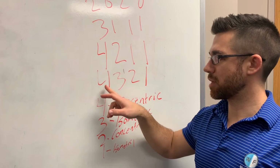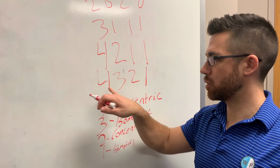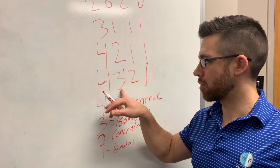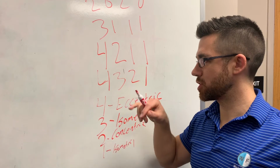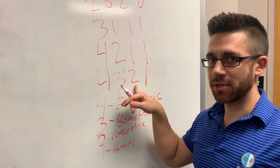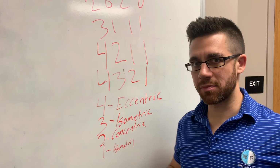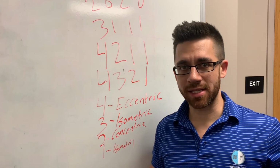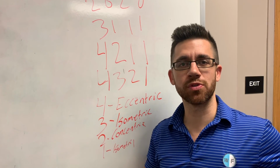So I think this is the amount of time. The first number is the amount of time that you release the weight, or load the weight. The third part is the amount of time that you stay in that position. The 2-second part is the amount of time that it takes to push, and the 1 second is the amount of time that you stay after you've done whatever the actual movement is. And that's how you figure out what tempos we're using in your exercise.